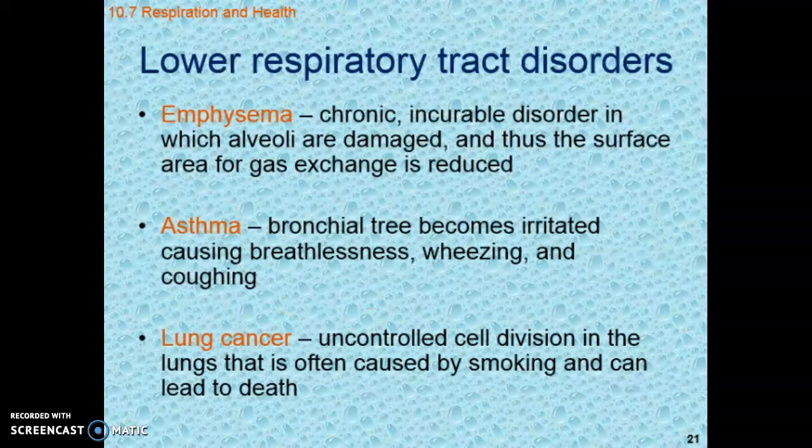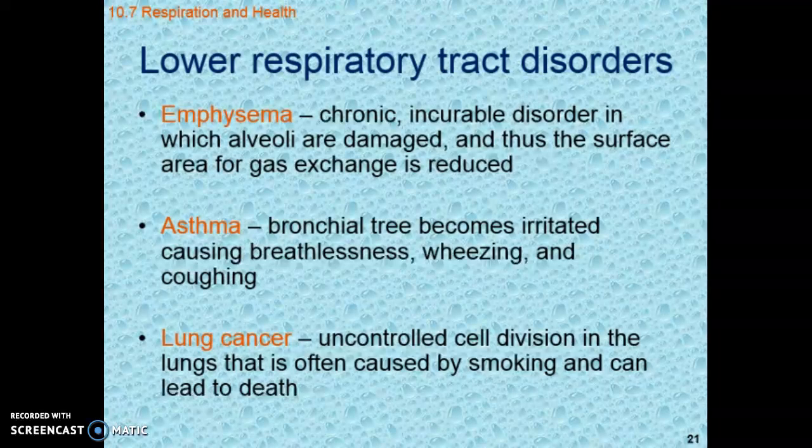All right, then there's emphysema, asthma, lung cancer. Those are disorders within the lower respiratory tract that, with lung cancer and with emphysema, are probably going to be due to smoking in a lot of cases, especially with emphysema. All right, chronic incurable disorder in which the alveoli themselves are damaged, and so then you have a decreased surface area for gas exchange, and the lungs don't work properly. So it's difficult for a person to breathe, to push air out, to get air in, and then there are the residual side effects of your body just simply not getting enough oxygen.